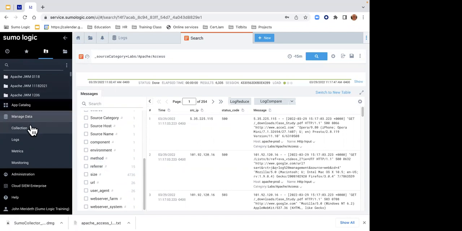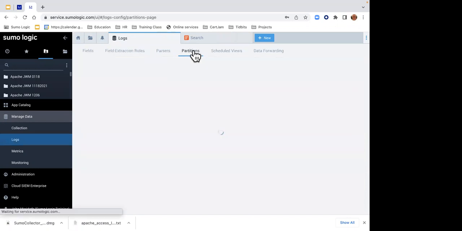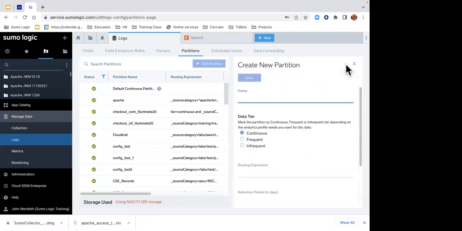Now, another thing that we can do, if I go back in here to my logs, is create partitions. And we may want to partition our data for a lot of different reasons. Number one, if you're an enterprise customer, when you create a partition, you can decide what tier you want it to go into. And we charge by these different tiers. We charge differently.